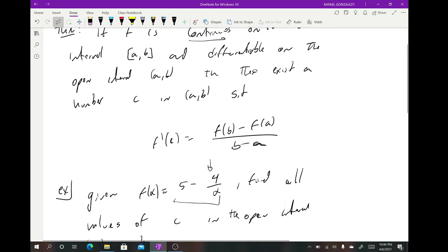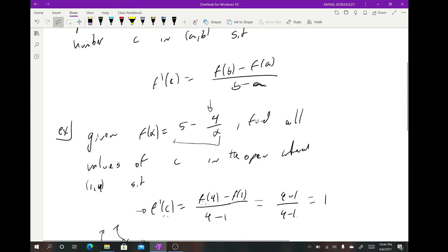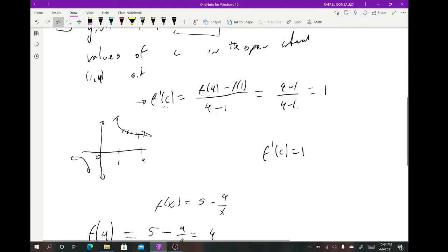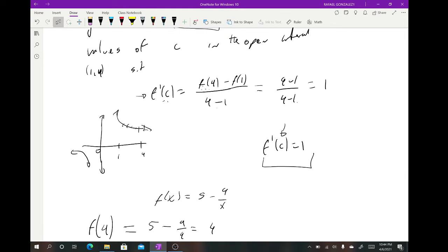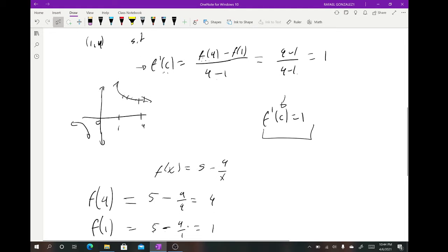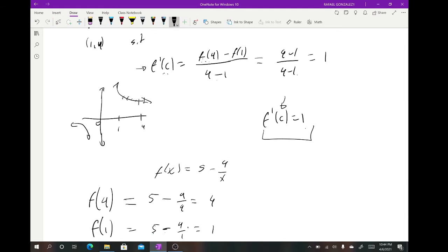But by the mean value theorem, actually by Rolle's theorem, no, I'm not, but the mean value theorem, we now know that we are guaranteed a c on this interval such that this is true. Okay, now how do we find this c? Well, much like we did with Rolle's theorem, we take the derivative of f and we solve it for when the derivative is equal to 1.